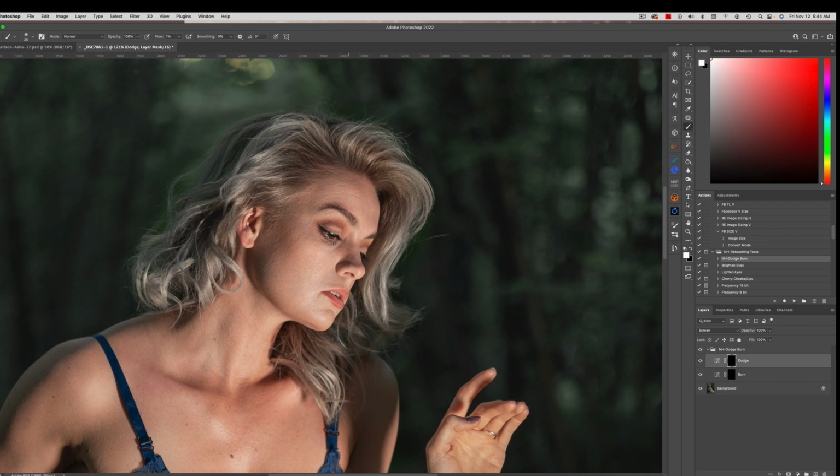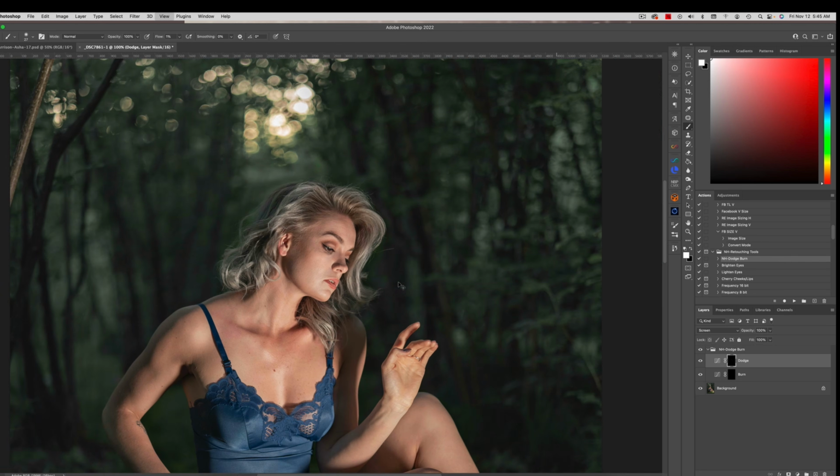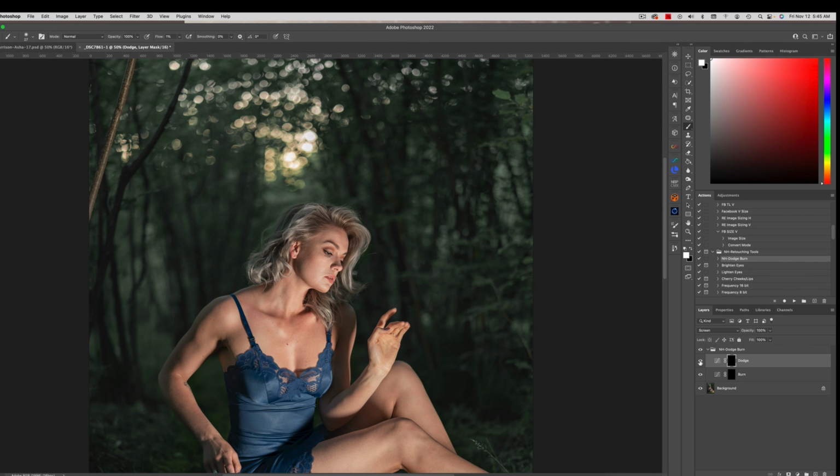Just going to soften the shadow a bit, and the one right in her eye crease. Okay, that looks better. Just going to zoom out and show you the before and after.